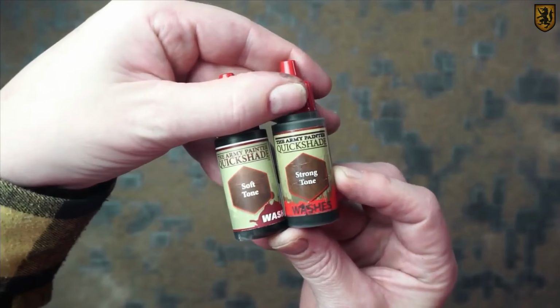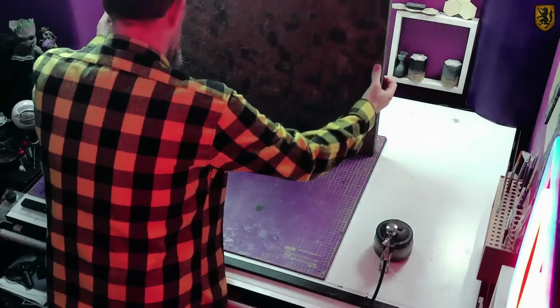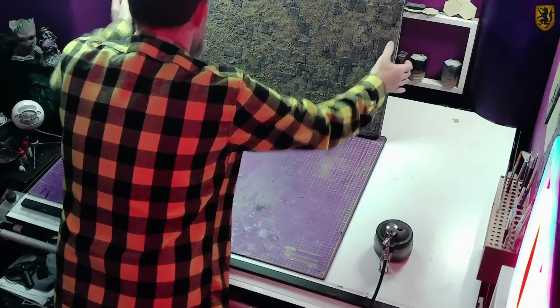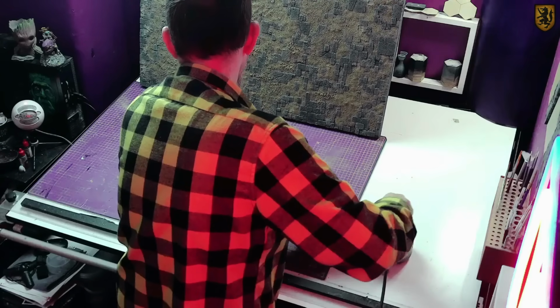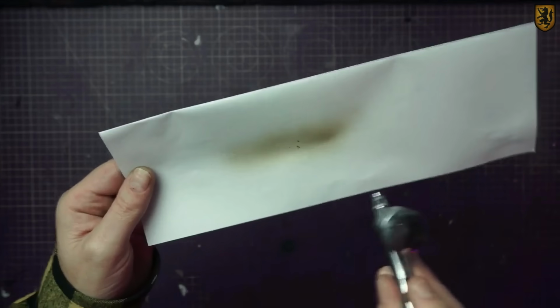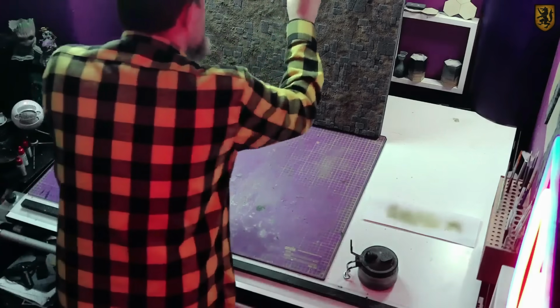The next thing I want to do is take a couple of different brown washes, just to give some variation to the sand. Use the lighter brown around the edges, with the darker brown in the more central clumpy areas. I'm going to use my airbrush because it's easier. If you've used earth, you could completely skip this step. Oh, you could skip it anyway. It's not necessary, and we're going to cover all the sand up with flock in a bit. A quick colour test first, and then we just crack on with it.